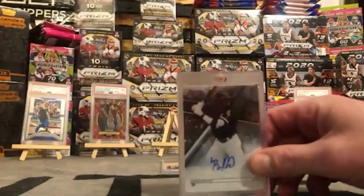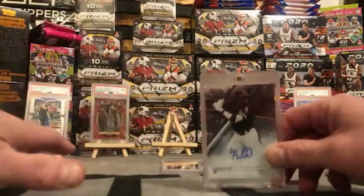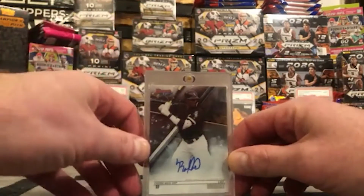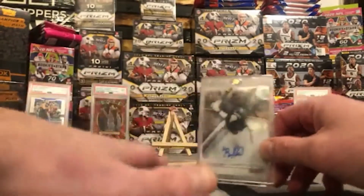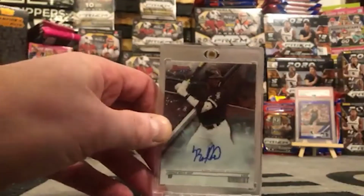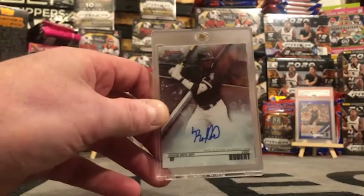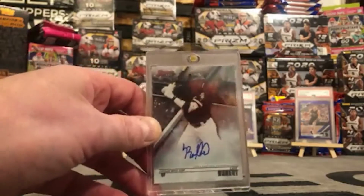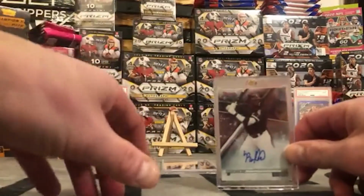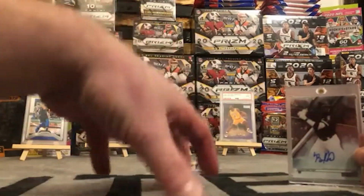The GOAT in my mind, the greatest right-handed pitcher of all time, greatest pitcher in his prime. There's no one even close. They say Koufax maybe. Pedro, it was insane watching him in the late 90s, early 2000s. Just absolutely dominated during the steroid era. The kid I traded with was a 15-year-old, so he doesn't really know who Pedro is, but he knows Louis Robert because Louis Robert's the biggest name in baseball. So, long story short, I ended up trading a pink camo Zion 10 for a Pedro.